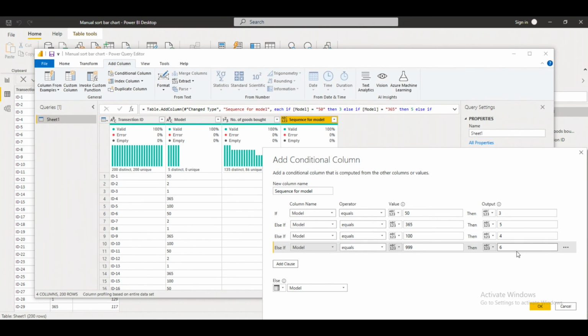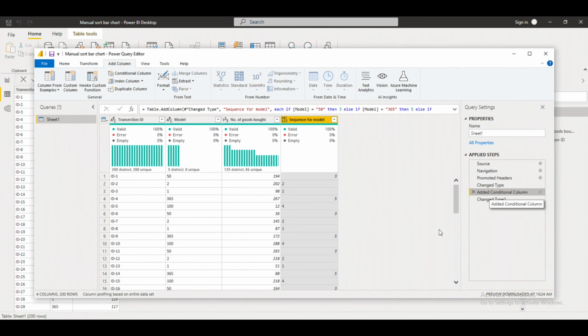And with this, you will be able to tell Power BI that, okay, 999 is going to be ranked as number 6. Of course, we do not have this in our sample data set, so I'm going to cancel this. And let's just jump back down to the fully sorted version here.